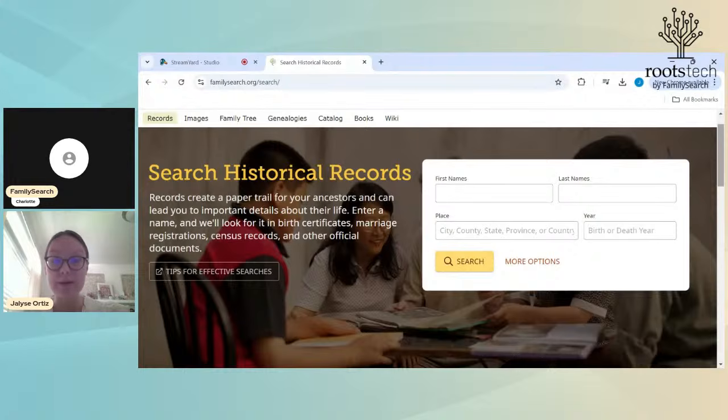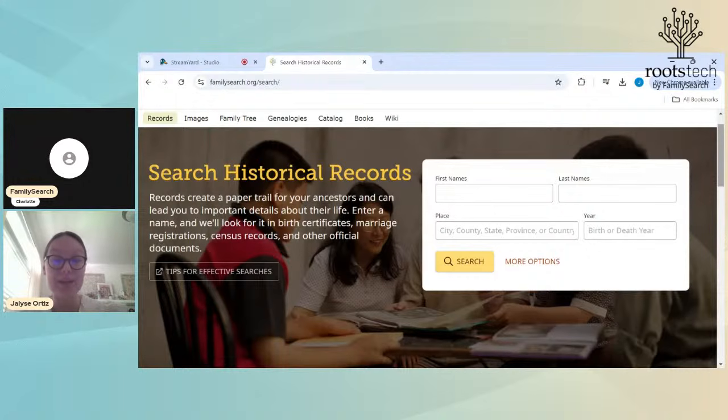Please know that only about 30% of all of the records available on FamilySearch are indexed. There are some great tips to help you create an effective search using the indexed records. First step, you are going to want to start with a research goal. You're going to want to search with a goal in mind. These goals can be as simple as searching for the marriage record for John Doe and Mary Jane, or they can be more detailed. For example, find John Smith in the 1900 United States Census.